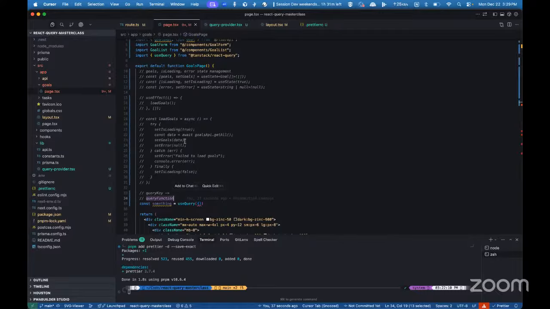So whatever you provide in the query key will be used as a key. Let's say here we say this is a list of our goals, right? So our query key is goals, a list that says this is our goals. And then query function is the code that we want to execute, right?